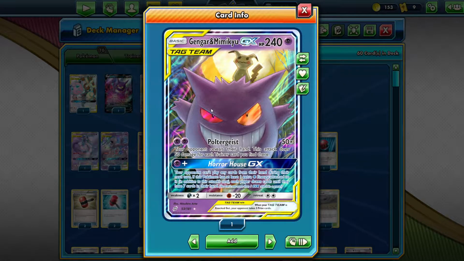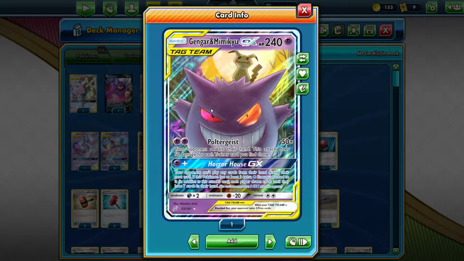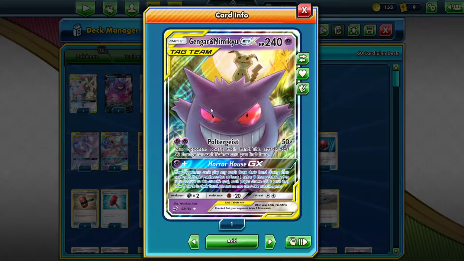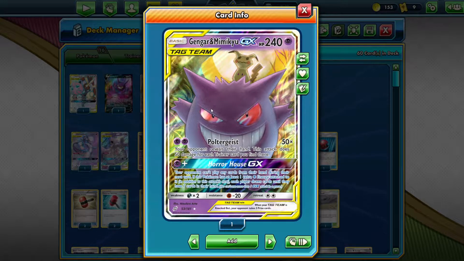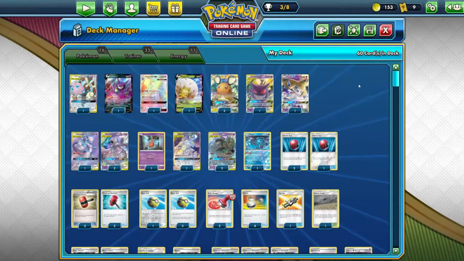And then Horror House is really good. So your opponent can't play any cards from their hand during their next turn, and if you have 2 energy or more on it, both players draw 7 cards. So this is really useful in like ADP and a few other matchups to kind of slow them down and knock them off balance. Prevent them from attaching energy or any of that stuff. Then when they have a full hand, you Poltergeist and just do a ton of damage.